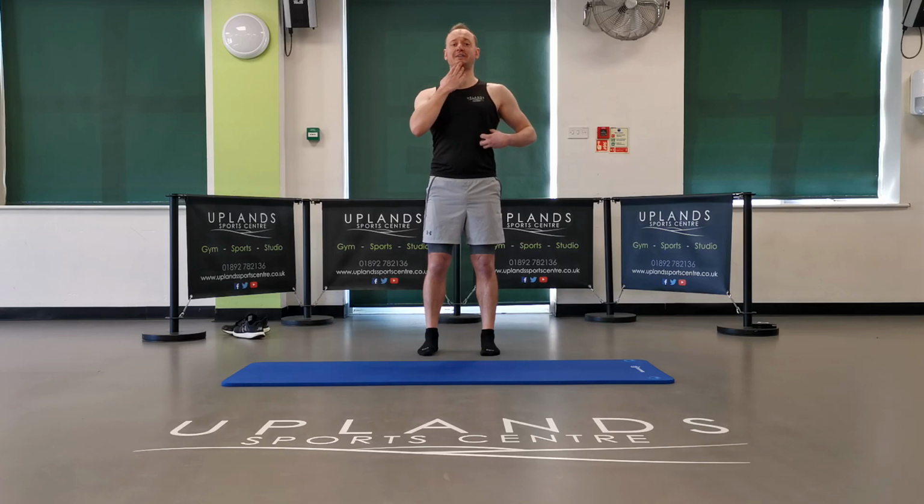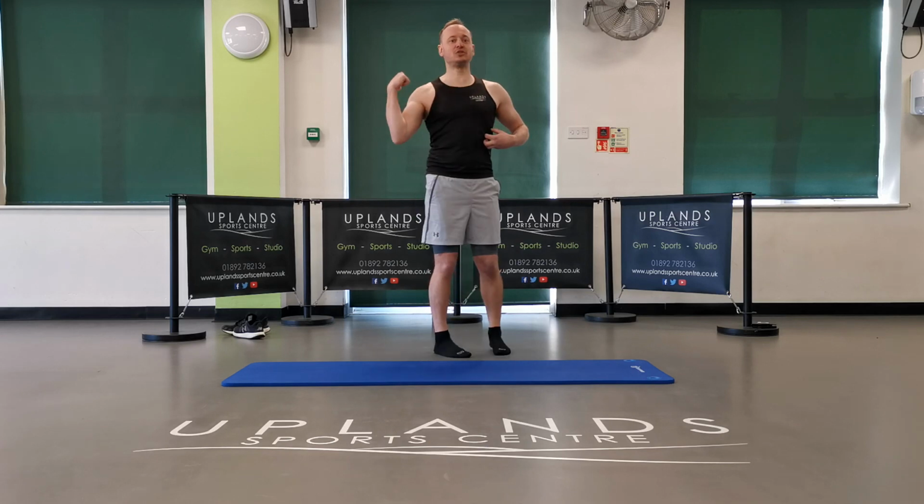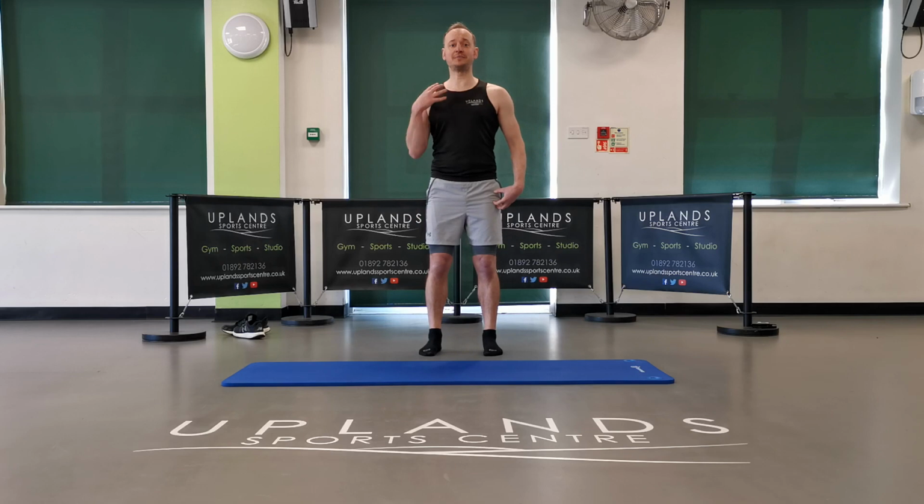Chin up and just draw that back so we've got nice neutral spine. So ideally, ears, shoulders, hips, and heels should be in line, all right? Now, just gonna come up to the neck, give the neck a little bit of a warm up and get that moving as well.